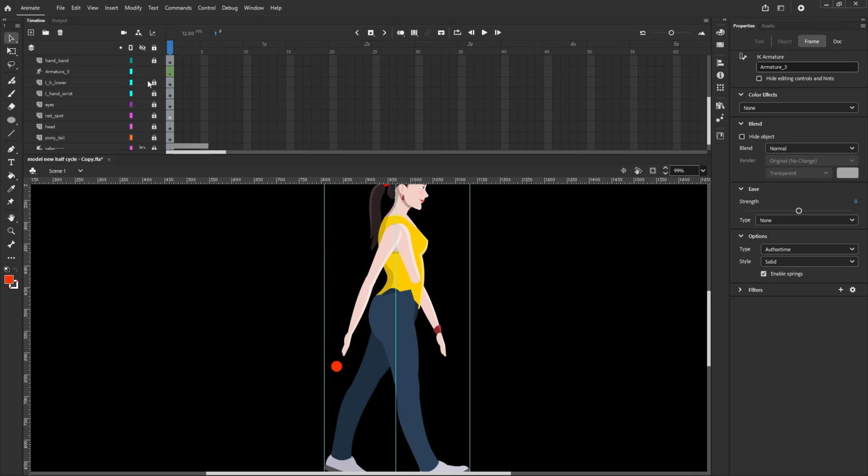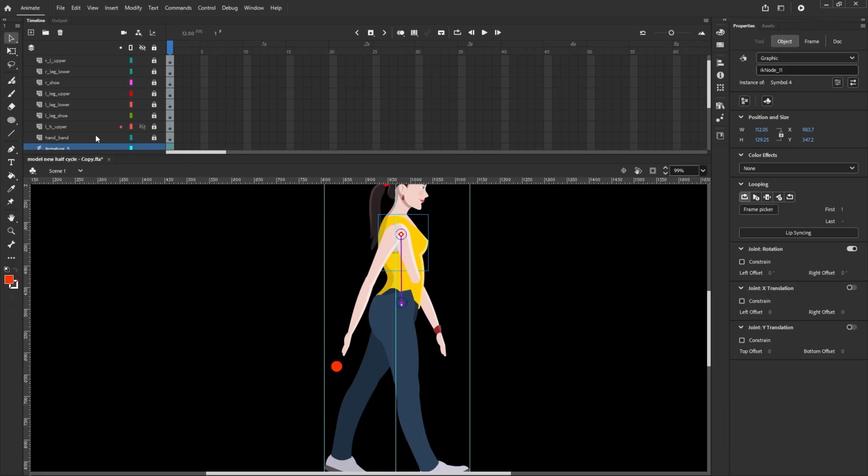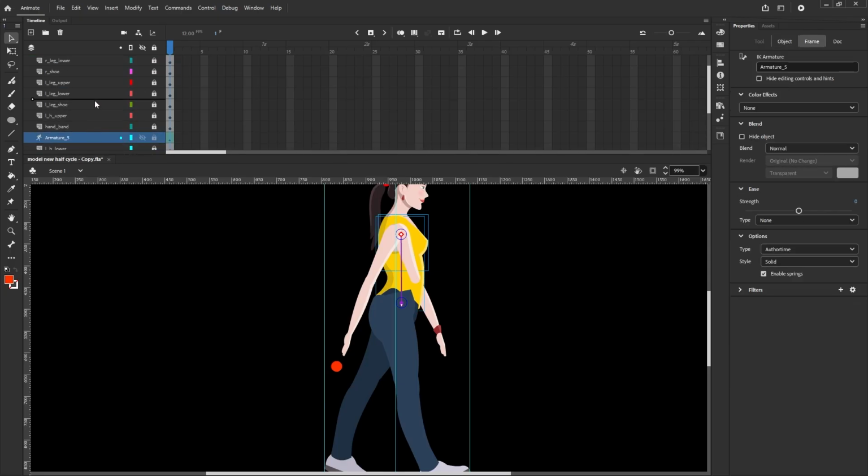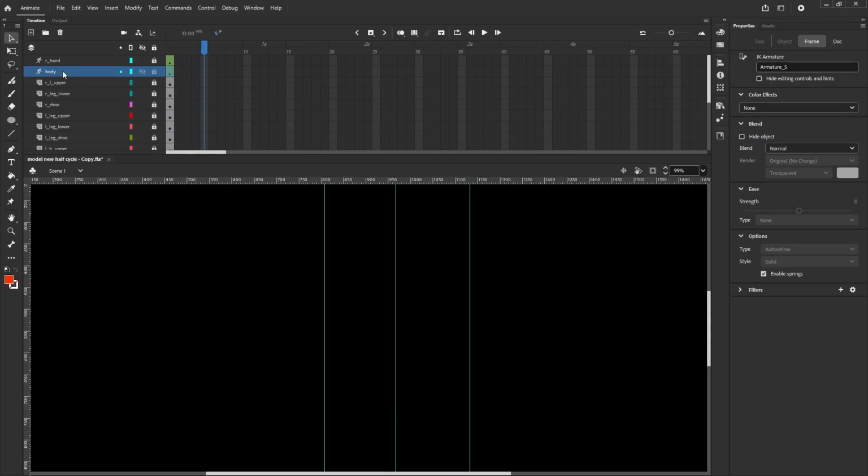And here it is. Move this to the top, it went down. Name it body. So body.